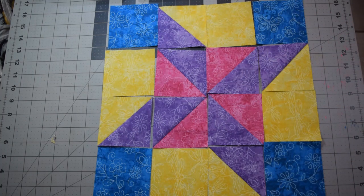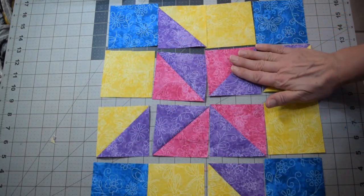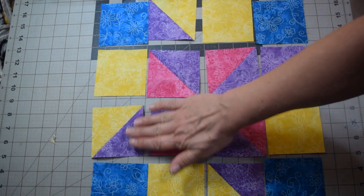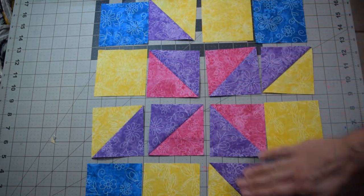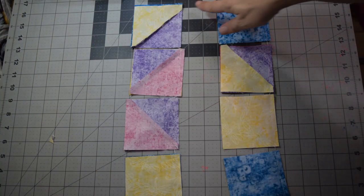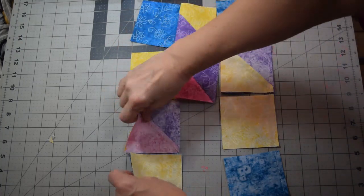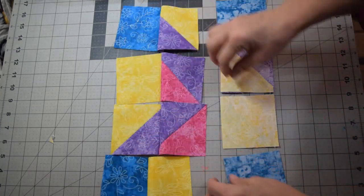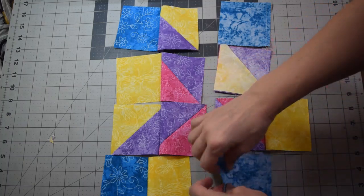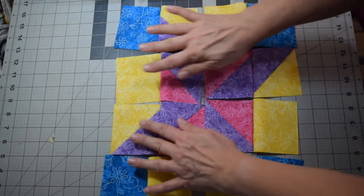So basically what we need to do, again, is chain piece these. You can check out my chain piece blog on how I do it. Basically, we're just going to sew these into four rows. I'll sew these all together, and these, and then I'll attach them in the middle. Okay, I sewed the first 2 rows together, chain pieced them together so they're all still connected, and opened them up. I did that with the last 2 rows, opened them up, and then I look at it.